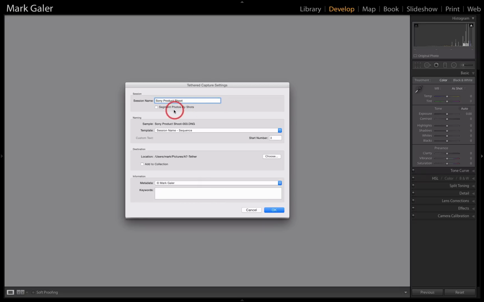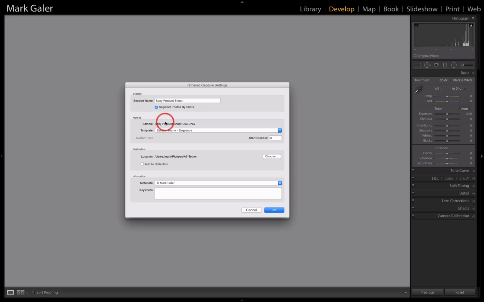And you can segment by shots. What this means is if you've got several models or several products that you're shooting, each time you can put a new product or a new model into a subfolder, so you can separate those out quite nicely. That's a good option as far as I'm concerned.